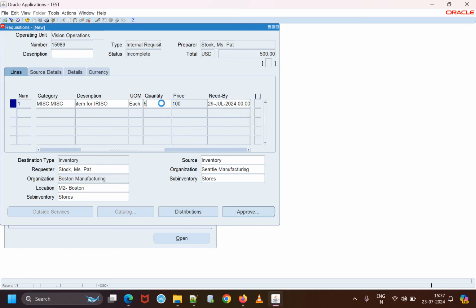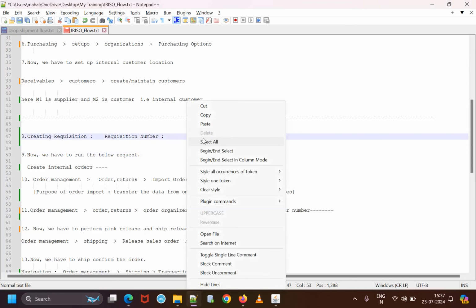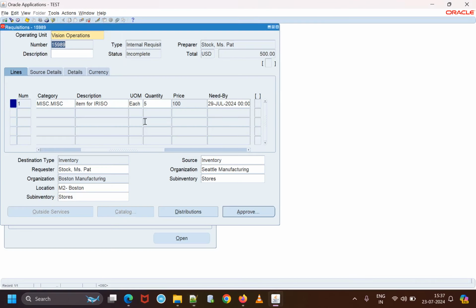M2 is needing 5. Its price is 100. As per 100, the total price is $500. So save it and note this requisition number. So let's note it.